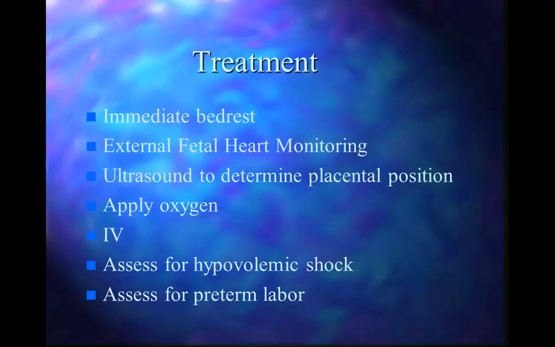Treatment is immediate bed rest. Get her off her feet. Use gravity to your advantage and get her off of her feet. Do external fetal monitoring. We don't want to put anything into the vagina to cause more bleeding, so we'd never do an internal, but we need to monitor this fetus. If we don't have an ultrasound, we're going to get one to determine placental position, apply oxygen, because that's the fastest way to get oxygen to the baby, give it to mom by mask, get an IV access in case we need it for emergency meds, and assess her for hypovolemic shock and assess her for preterm labor.